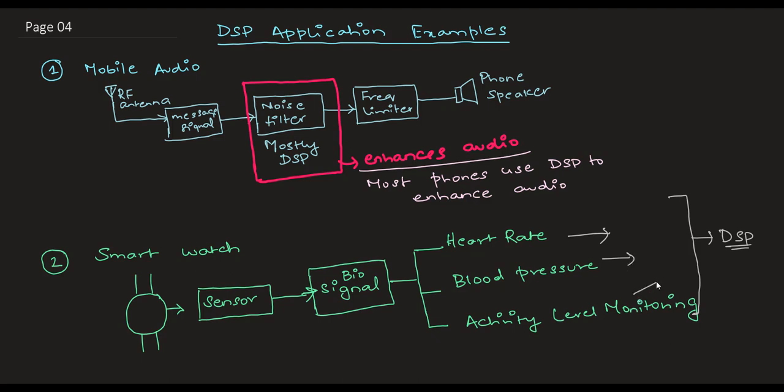The health monitoring is done with the help of a sensor called a biosensor. In particular, smartwatches use something called a PPG sensor, that is a photoplethysmography sensor. There are plenty of sensors that can go. One of the sensors that I can tell you is called a PPG sensor, but in general they are all called biosensors. These biosensors can monitor your heart rate, blood pressure, and activity level, and these are all digital signal processing. This processed data is sent to your mobile phone, and you can see it for your information.